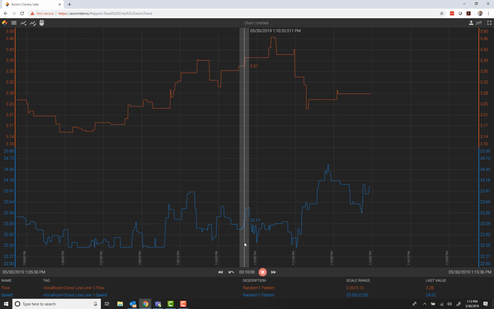This is nice if you want to watch a trend chart fill in live data and you don't want any movement to confuse the operator or the controller's eye. Now when it gets the whole way over to the right edge, it will one-time flash and reset back to that 75-25% split.